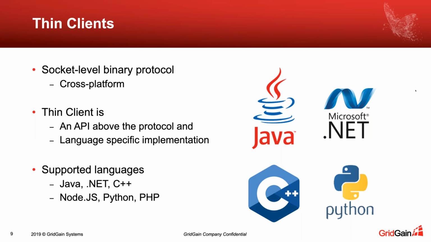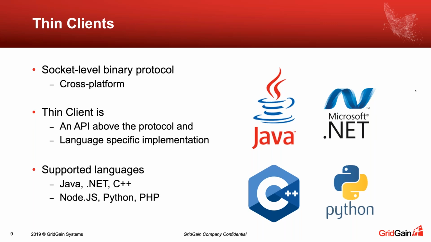And a thin client is a lightweight API which is implemented on top of that protocol. And we are following some guidelines. For instance, speaking of the APIs, we support key value and SQL operations. And whenever we decide to provide support, let's say, for Python out of the box, then we just design that API, and when it came to the implementation, that API was implemented based on the socket-level binary protocol. That's it. It's straightforward. It's simple.